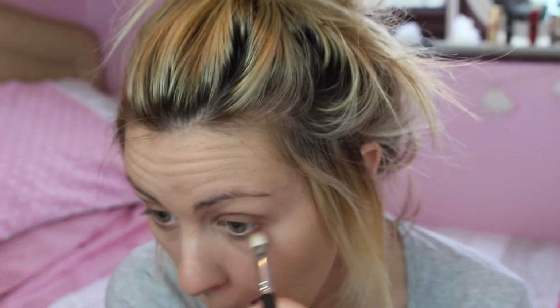I have also left this bit kind of slow so you can see exactly what I am doing. Although your eyes do not need to be perfect, you are a werewolf after all.